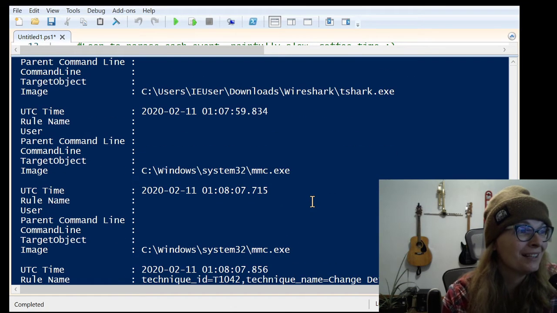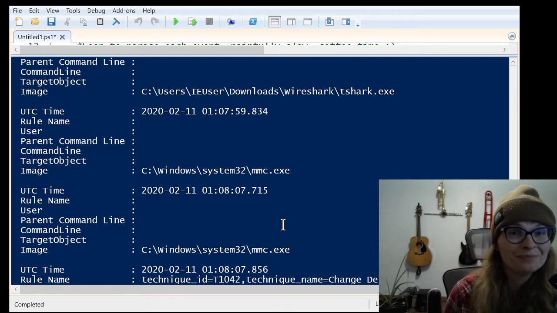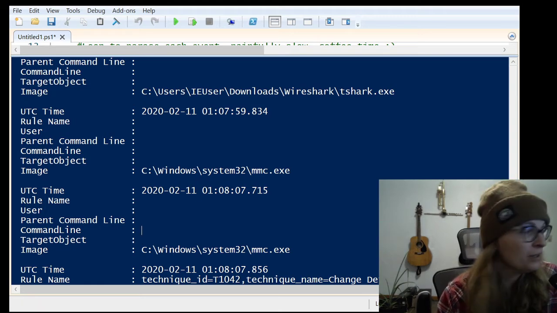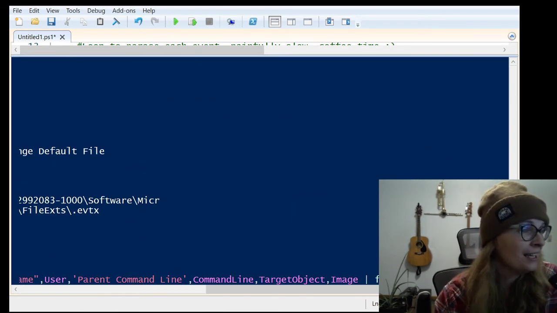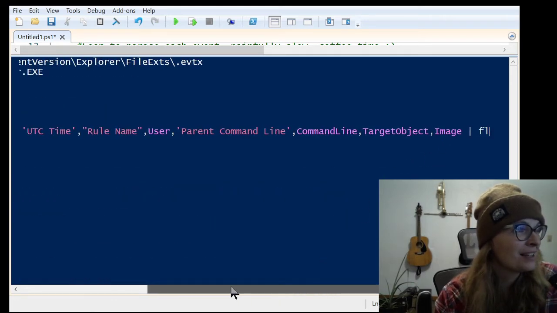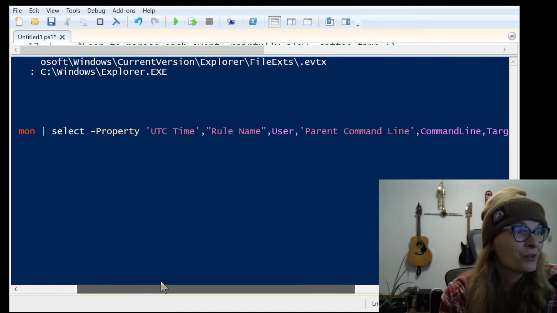All right, and then that's pretty much it for our Sysmon. There are more events in there, so always feel free to take a look. The ones we particularly looked at today were image, command lines, parent image, rule name, and user. So those are the ones we pulled out of it.